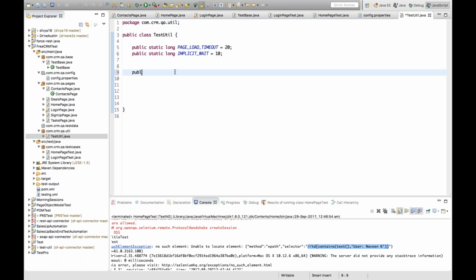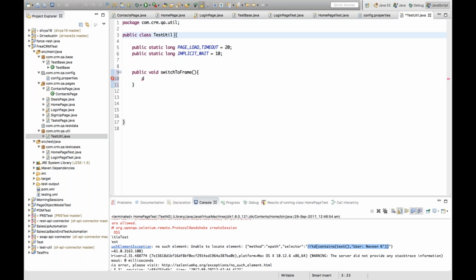In this particular class, I'll create my public void method, and the method name is switchToFrame.